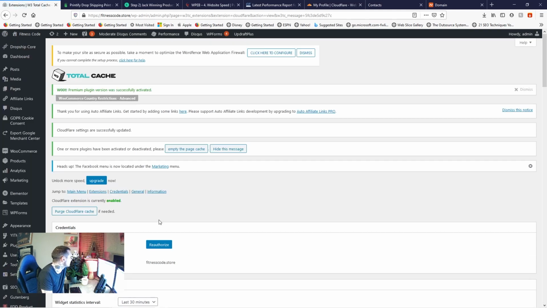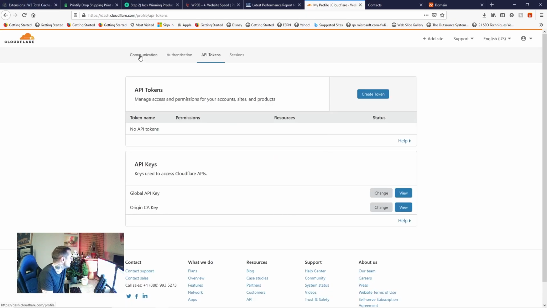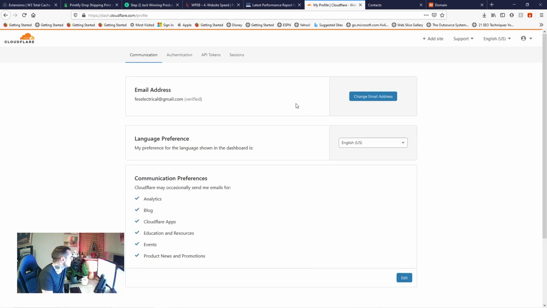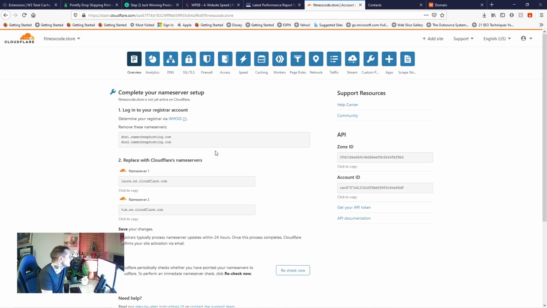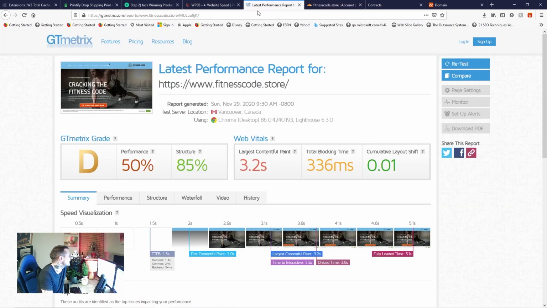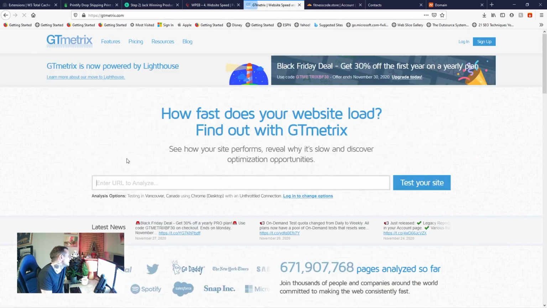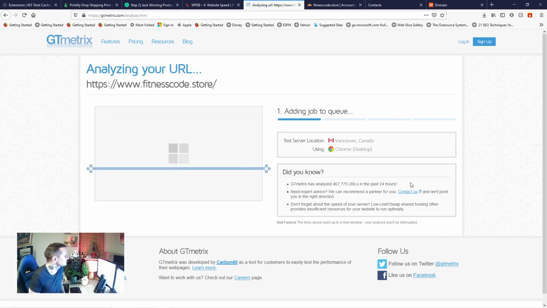Now obviously then you will want to again empty the page cache. Now obviously there's nothing to say that my site has even, it's still pending the name server update, so it may not have any massive effect right now, but if we go back and we just do one last check here, I can assure you when that propagates there, it will have a massive impact.